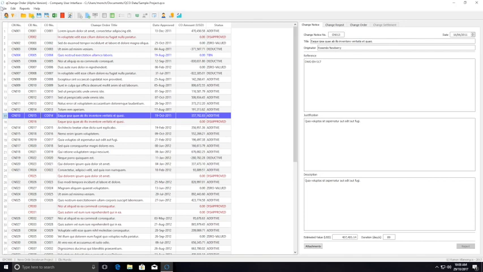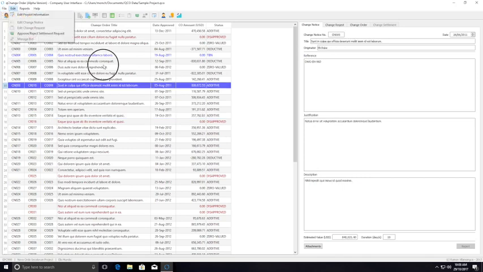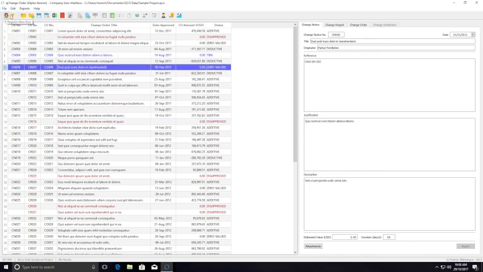Now let's go to the menu. The menu consists of user login. By the way, everything in the menu can also be found in the toolbar. So you have user login here. The toolbar consists of commands that are normally used often, that we need to click and use most of the time, so they are in the toolbar.